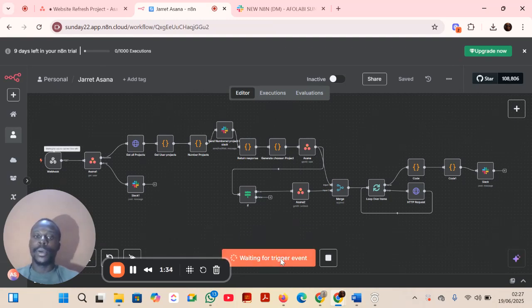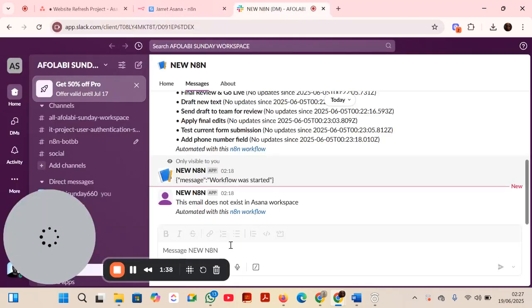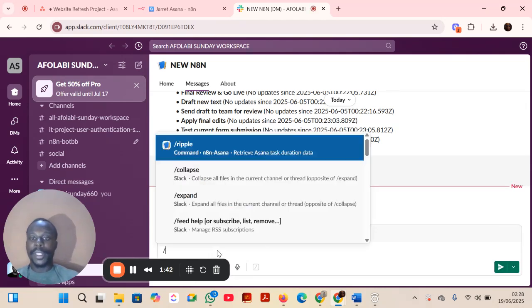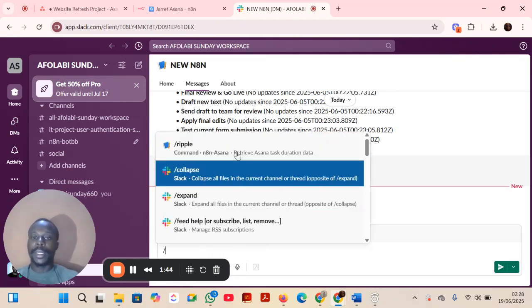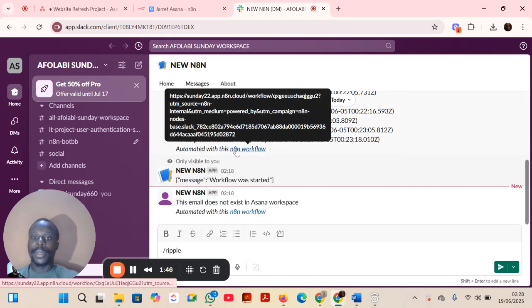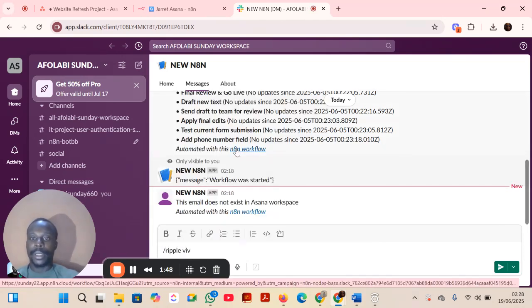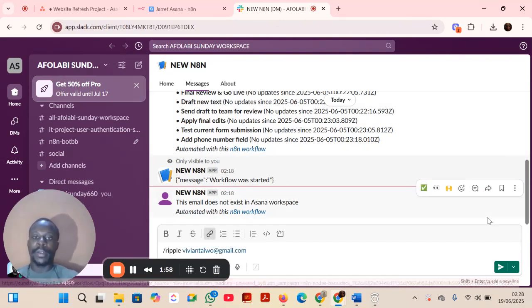So you click on execute workflow, then you come to Slack. First is the slash, then this is the command. Now I'm typing a user we have in our Asana.